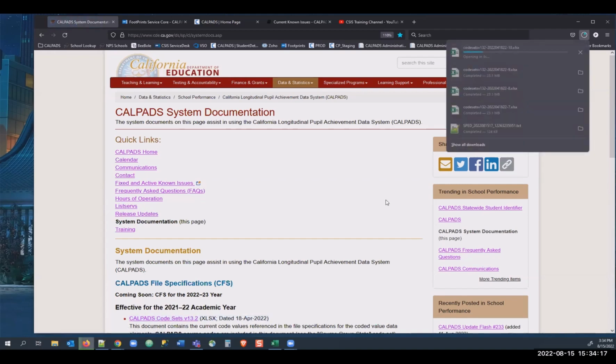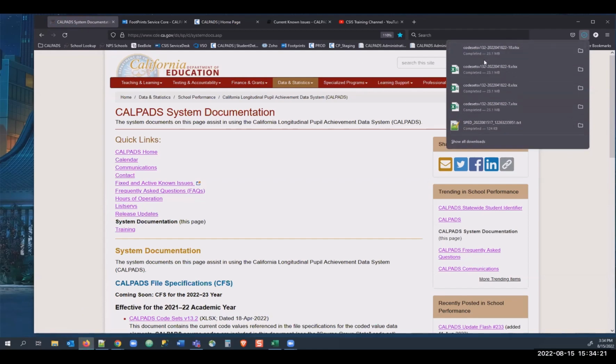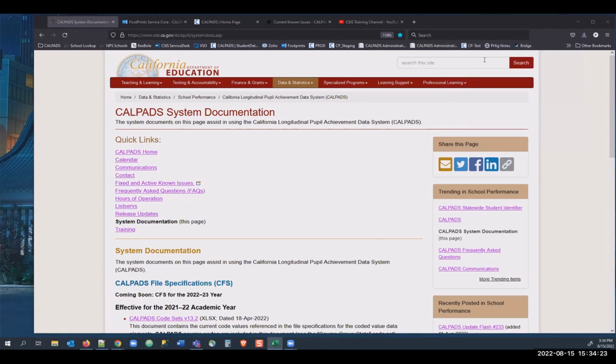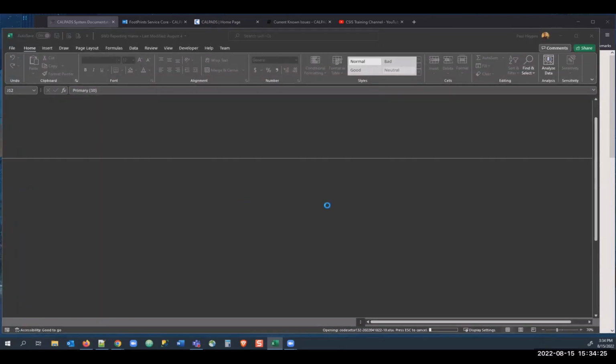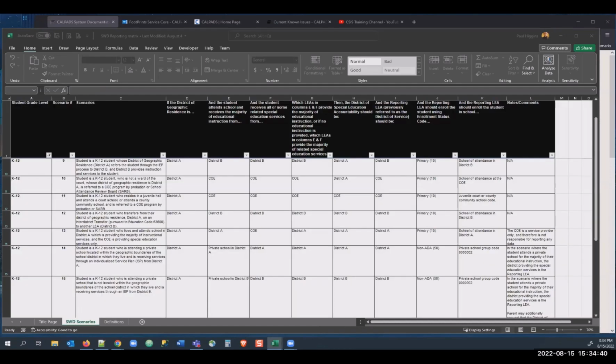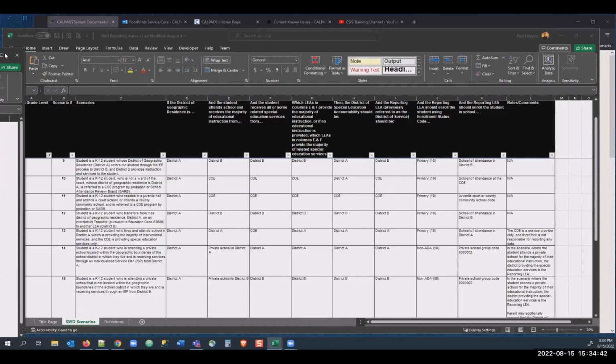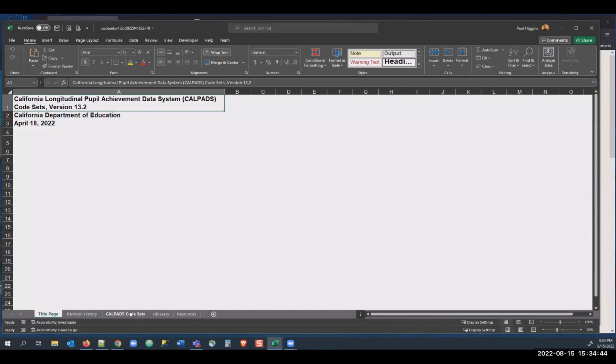Let's just look at the file specification. It'd be in the code sets. Right, correct. It's loading. Waiting. I would have thought you keep it open. Well, I accidentally closed it when I moved it off screen. There it is. So it'd be a student exit.